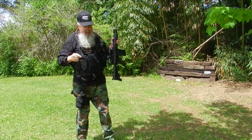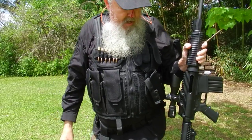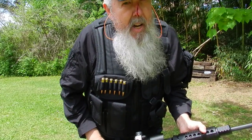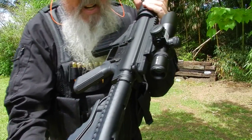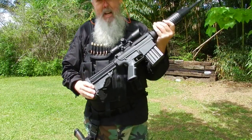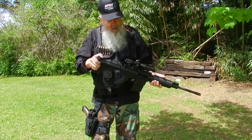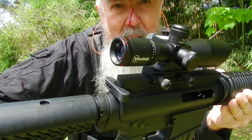Look here, boys and girls — let this be a lesson. What you see is American blood. I got a little excited and got in too close to that scope. You can see where the meat is on the rim of the scope. Practice all that safety, but don't get your nose in the way of the scope. Look at that blood all over that scope — blood on the scope, baby. It don't get no better than that. That's American blood.